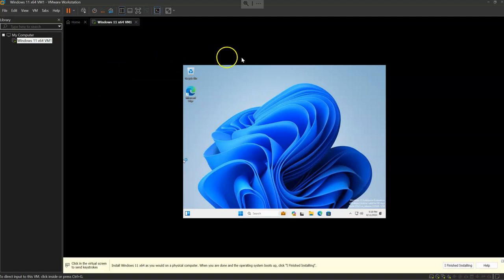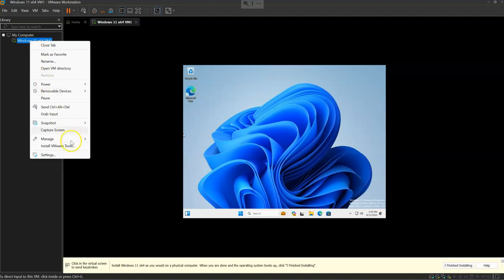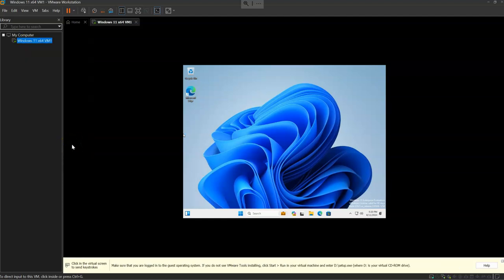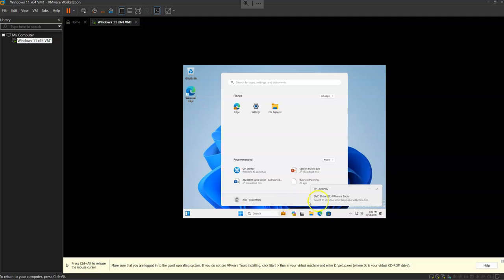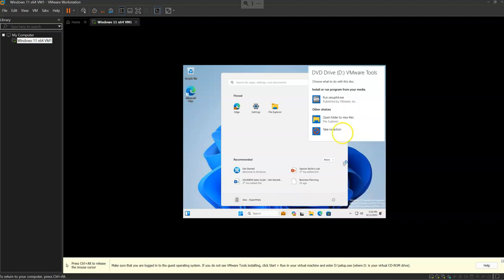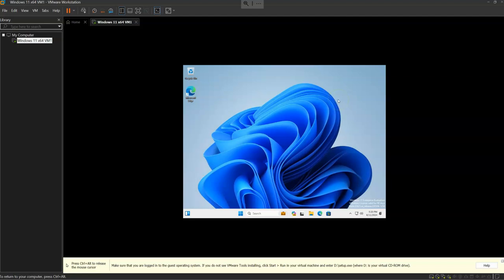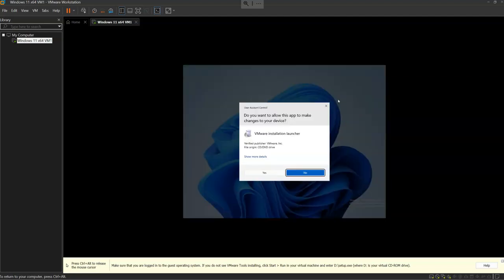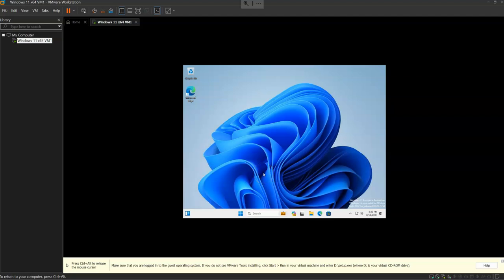Now, if you notice, this screen is rather small. So one of the first things we're going to do, once it launches for the first time and you're able to at least do that initial interaction, is go over here, right click, and install the VMware Tools. The VMware Tools are rather important because they provide the basis for all the drivers for the generic hardware that was just installed and configured for this operating system. Once you have that set up, it's going to tell you to autoplay. Yeah, we're going to run that. Go through the prompts. Yes.